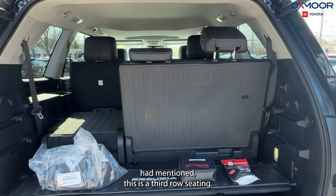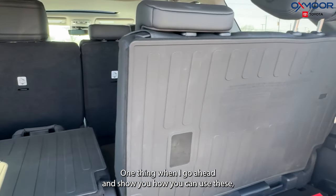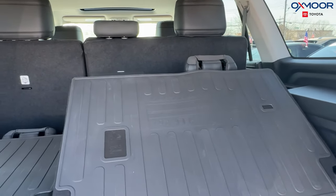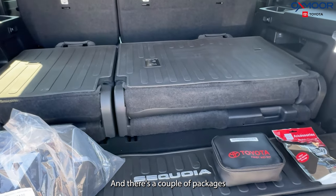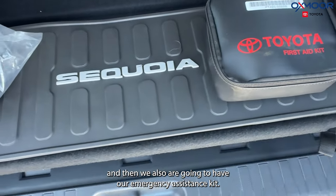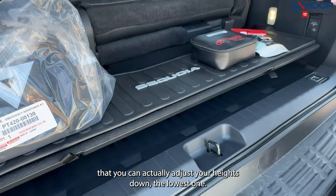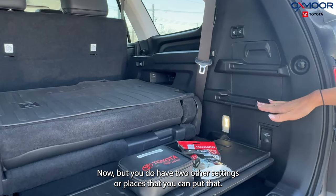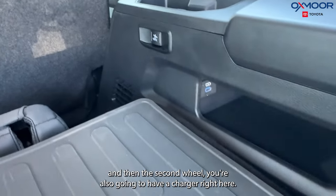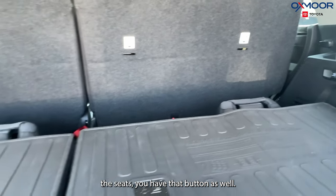As mentioned, this is third-row seating. I have part of the third row up right now — you can see the all-weather floor liner. Let me show you how to use these: you have your left and right buttons, and if you want to push the seats down, just hold that button for a quick second and they will lay flat. There are also a few packages that come with this vehicle: a quick-charge cable kit, a first aid kit, and an emergency assistance kit. There's also an adjustable shelf where you can set the height — it's on the lowest setting now but has two other positions. You'll also find cup holders, a charger in the second row area, and a button to fold the second-row seats from back here for easy access.